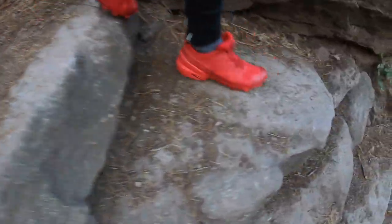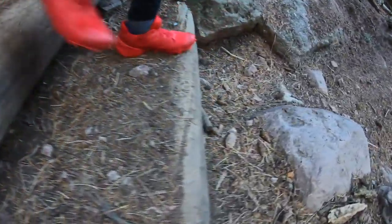So how did today's run go? Went really well. Did 13 miles in the Speedcross 5s in the mud and the ice and the snow and just craziness up there in the mountains. And then I split the mileage, so 8 more miles. So I went 21 miles total, 33 kilometers.